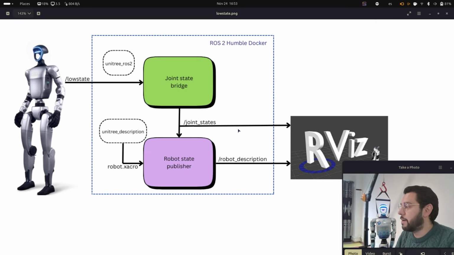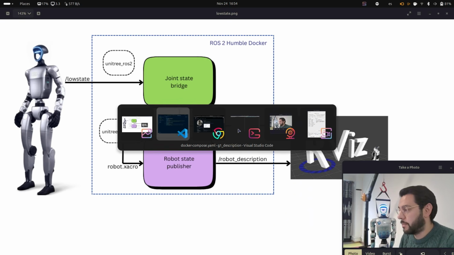So now I'm going to show you how to run it and visualize it. We're going to run the Docker containers in the robot and visualize outside in our own computers, so you have to have ROS2 Humble installed in your computer.